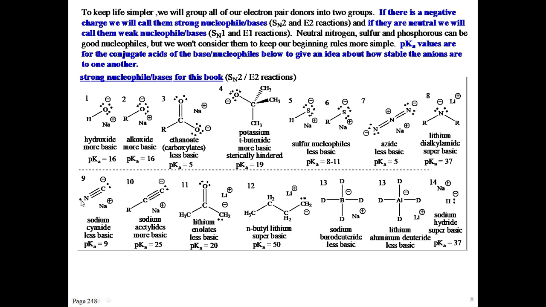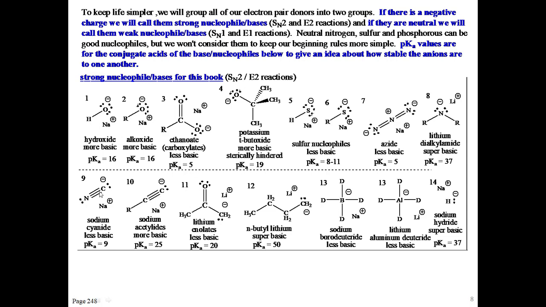Okay, I have a couple carbon examples over here that look just alike. They both are triple bonds, but one has a nitrogen at the end of the triple bond, and one has a carbon at the end of the triple bond. This is cyanide. You get it right out of the bottle. You can use this whenever you want. The terminal acetylide you have to make. There would be a hydrogen here, and you would have to pull that off. You pull that off with this base over here, the dialkyl amide. So that would give us a good carbon nucleophile.